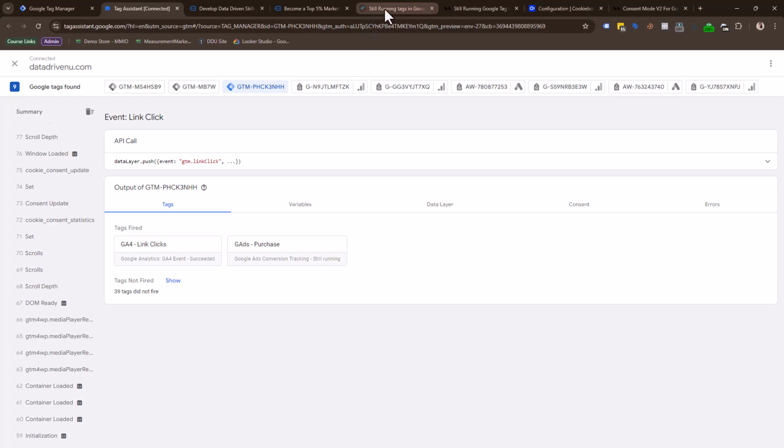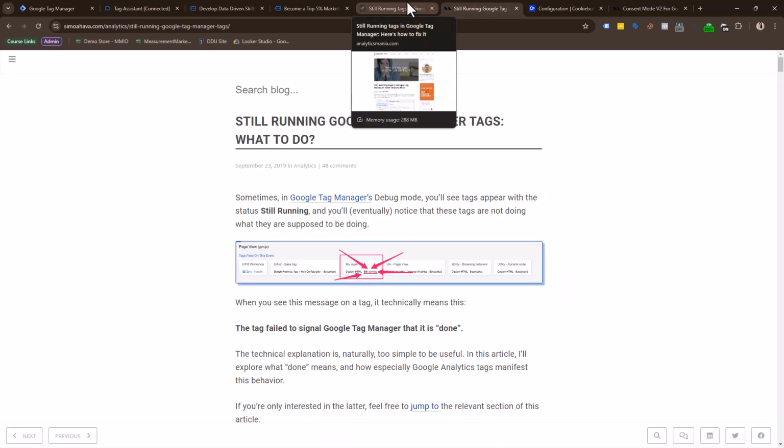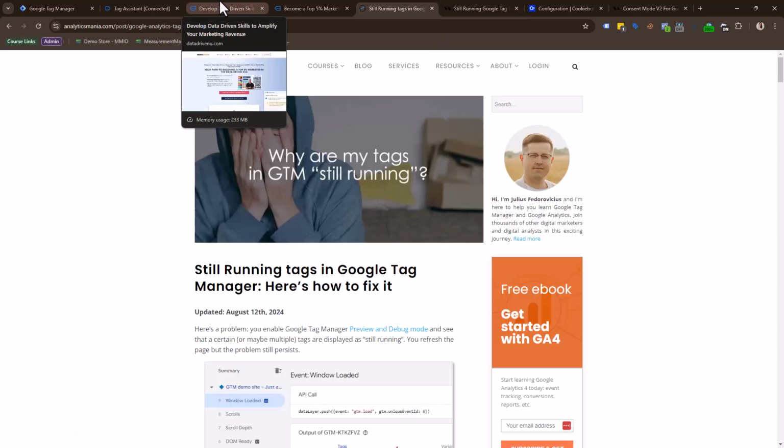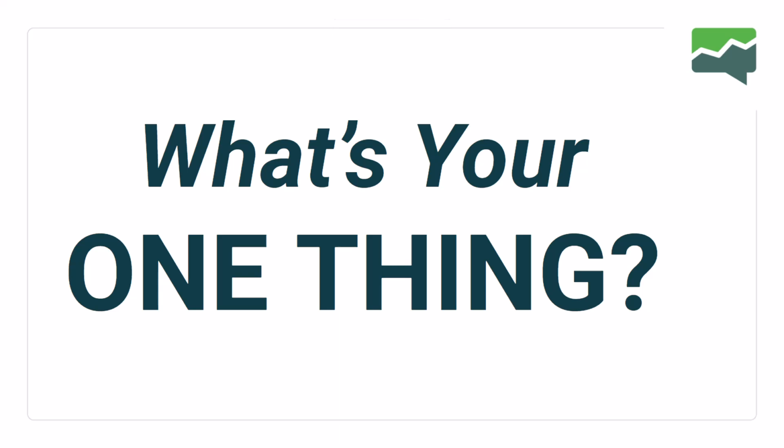As mentioned earlier, we do have two giants in the space who have great blogs on this as well. So I recommend, if you are dealing with this, to give that a read, and also to check your consent when you are setting up Google Ads. Alrighty, what was your one thing? Was it that the consent state can impact your tag's firing status? That's definitely something we all learned, and then we all have to work with and add to our processes when we are implementing tags.